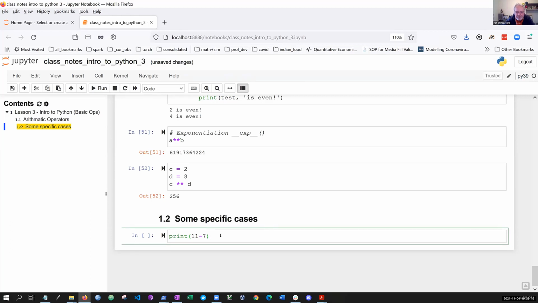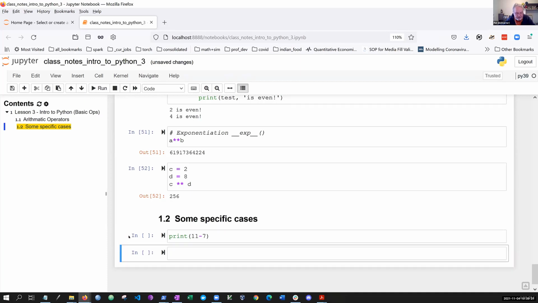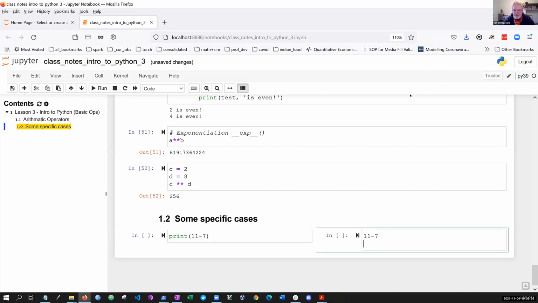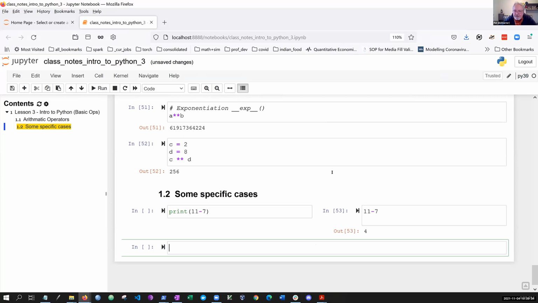And in fact, I'm going to split this cell here and just play with it on the side. So if we say 11 minus 7, I think that's going to yield an integer because Python tries to produce the same kind of number that it was given, if at all possible. So I think this is going to print 4. And the integer version of 4, right?